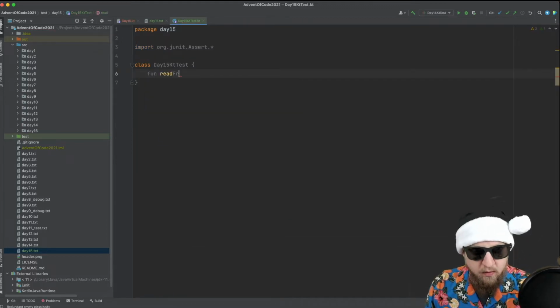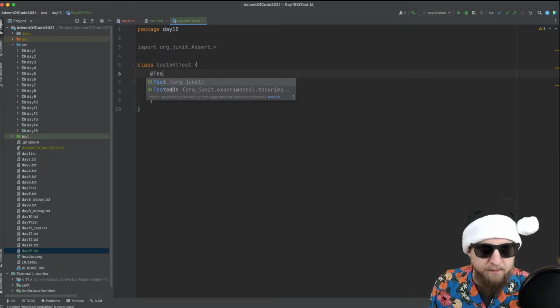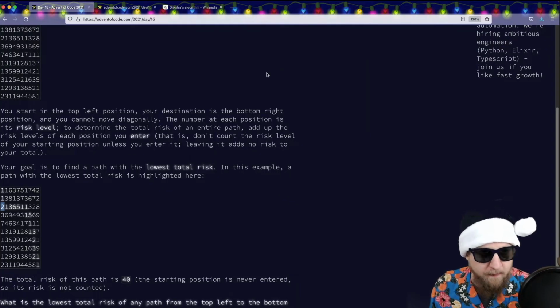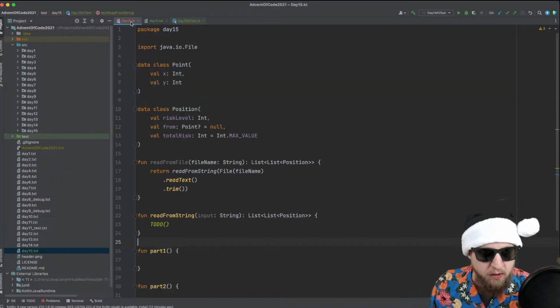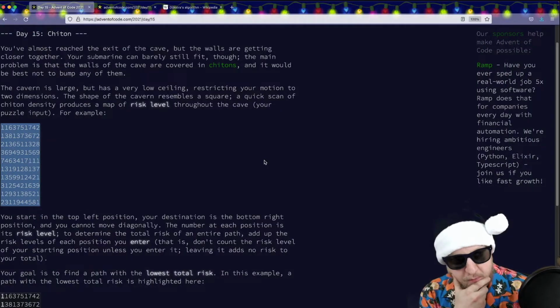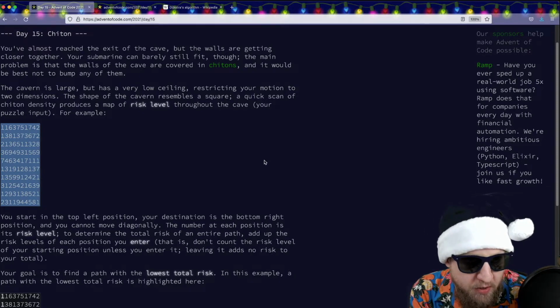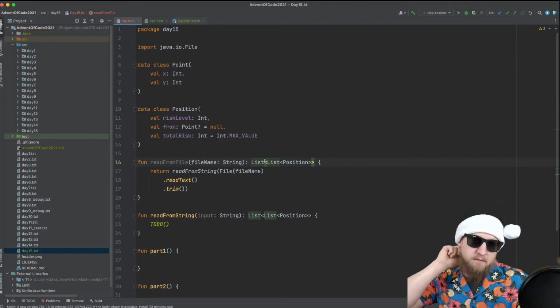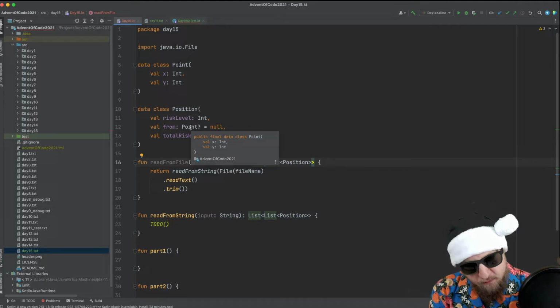And let's write a test. Let's write our first test just for reading the data. This is our input. Oh, how do we call it? Is it just a list of lists of positions, or do we need more? Do we want to wrap this into something better? I mean, instead of adding all of that stuff to the position, we could also have maps, multiple maps, I guess.